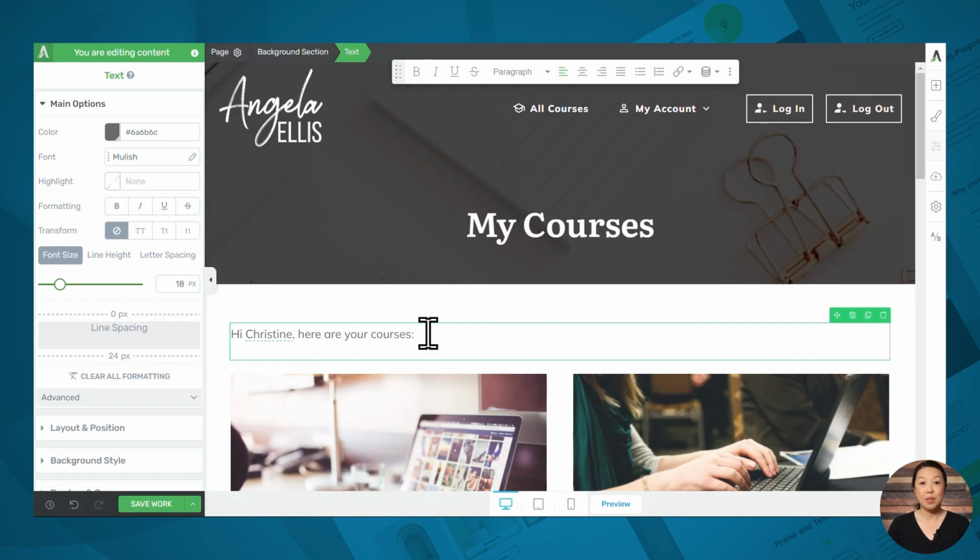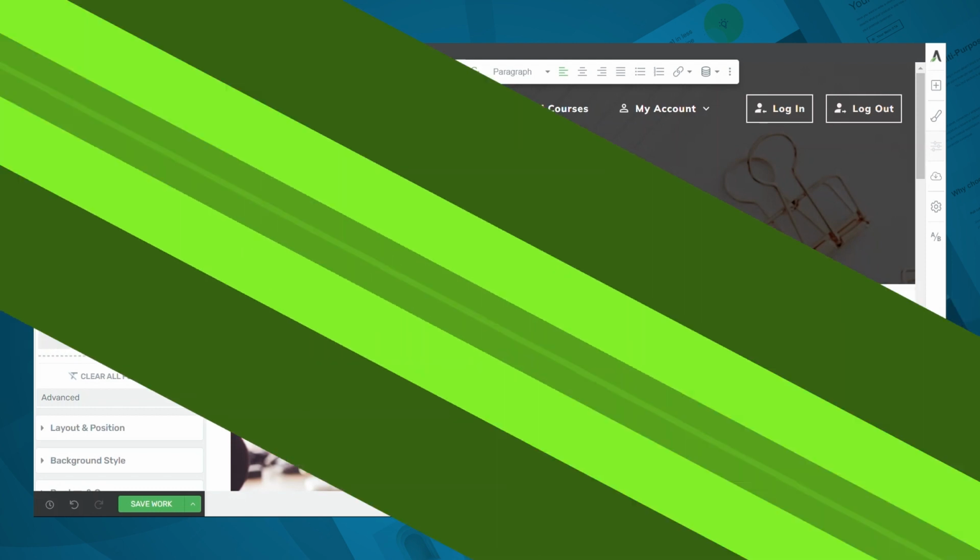So you can do this exact same thing for the header or anywhere else you want to insert the first or last name of your student. Next, let's go over form custom fields. What this does is when someone submits a form on your website, the information they provide via that form is now available inside of Thrive Automator so that you can now filter based on those responses, and also third-party plugins can use it to trigger actions. So you could pass form values to a customer relationship management tool, a calendar tool, or Zapier, and then you would set that up downstream in your Thrive Automator workflow. So let me show you exactly how this works.